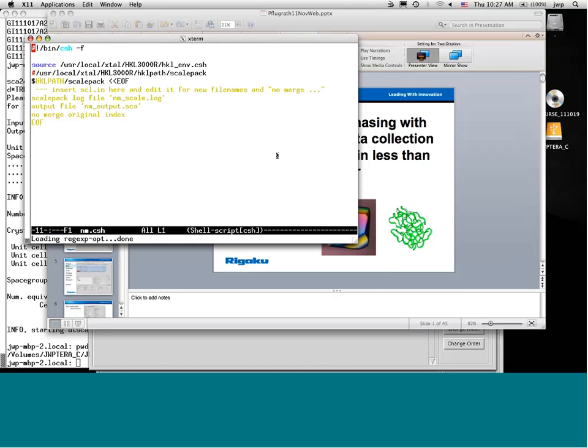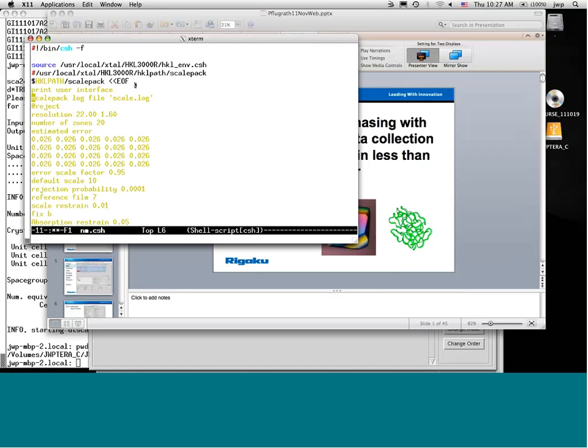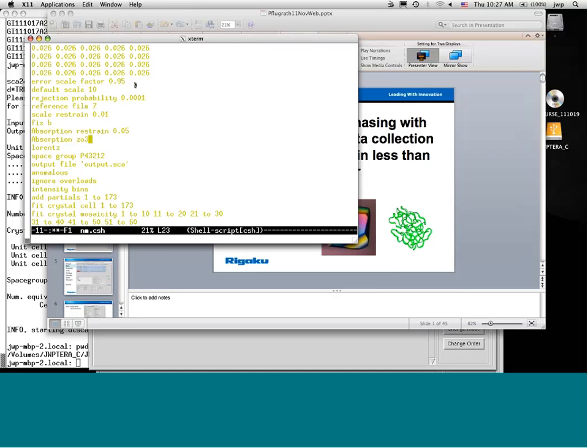So it turns out when you're clicking these buttons for scaling, you're actually running the program ScalePack. The interface produces a scale.in file, which I will include here, scl.in, and these are the commands to go into the script. And I'm going to make a no merge output file here.